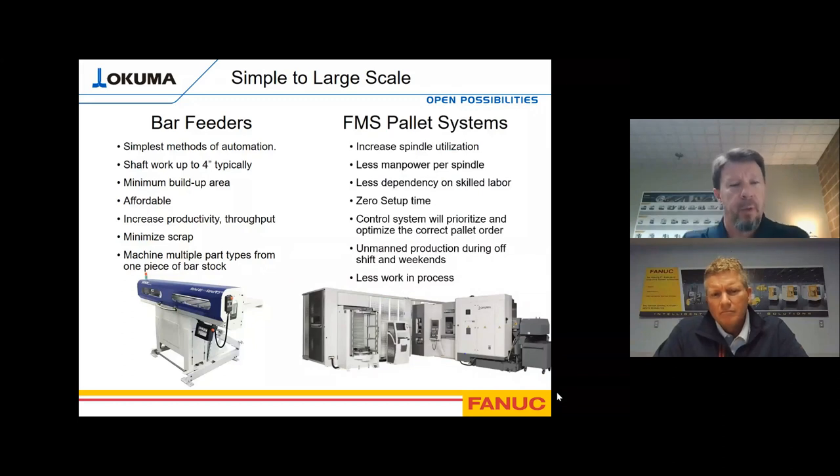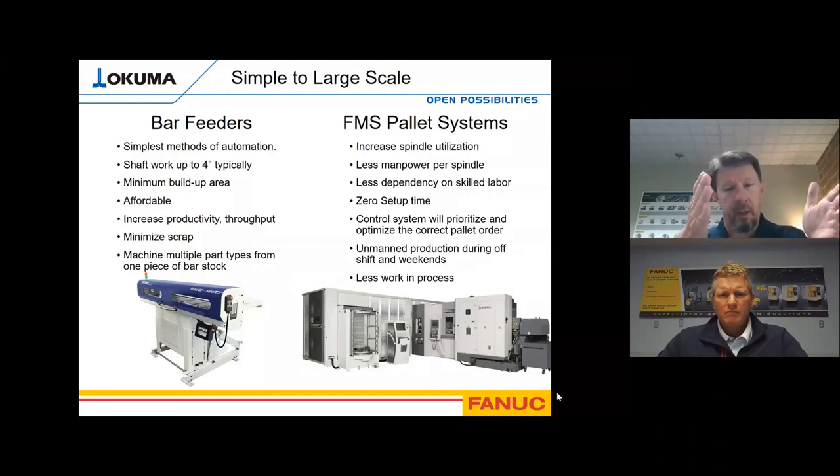And then from a mill standpoint, we also get into our FMS systems. These are flexible manufacturing systems. Typically horizontals were always the go-to, but anymore we're seeing more and more vertical machining centers as well as five-axis machines going onto FMS systems. These sometimes can be loaded with an elevator type system, where an elevator goes in, picks a pallet off the shelf, and places it onto the APC of the machine tool. Or more recently, we're seeing a lot more robo FMS systems, where we have a robot on a rail running up and down the rail to load five-axis machine pallets and things of that nature.